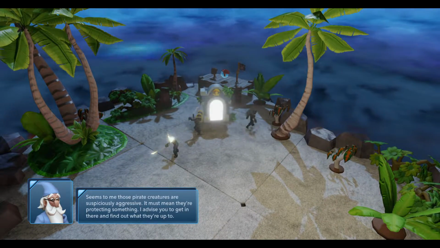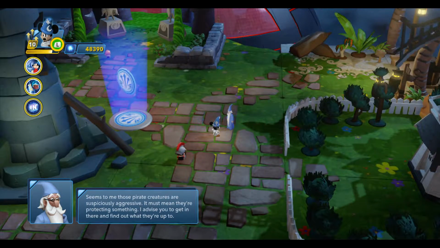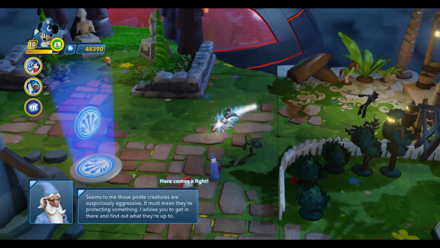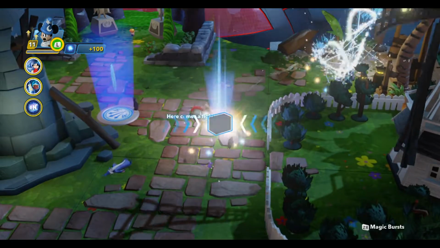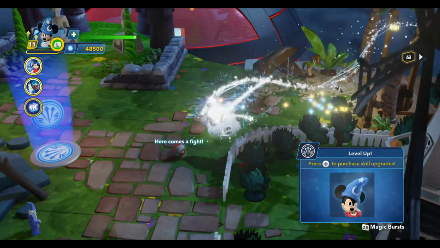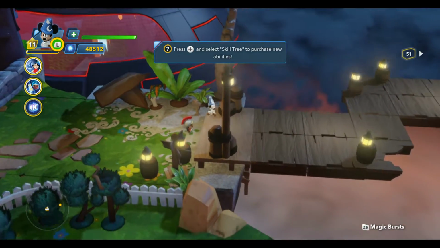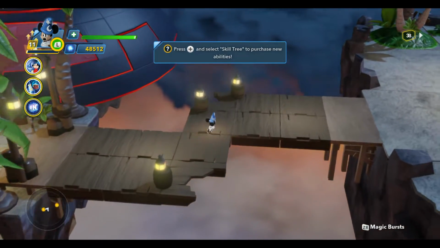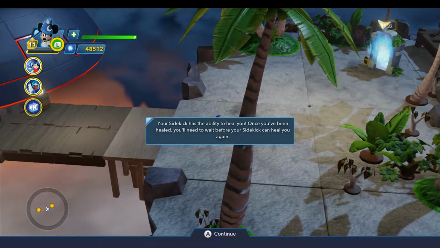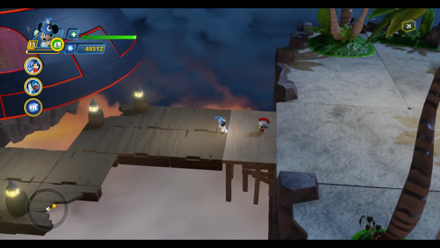Seems to me those pirate creatures are suspiciously aggressive. It must mean they're protecting something. I advise you to get in there and find out what they're up to. Ew, what does it mean, press the up button? Well, let's find some bad guys first. Your sidekick has the ability to heal you. Once you've been healed, you'll need to wait before your sidekick can heal you again.